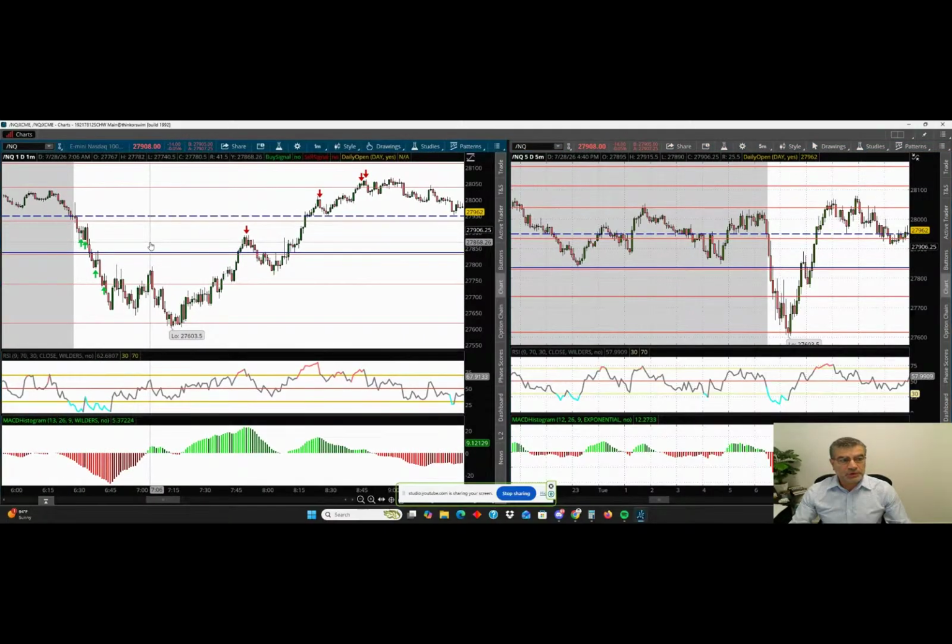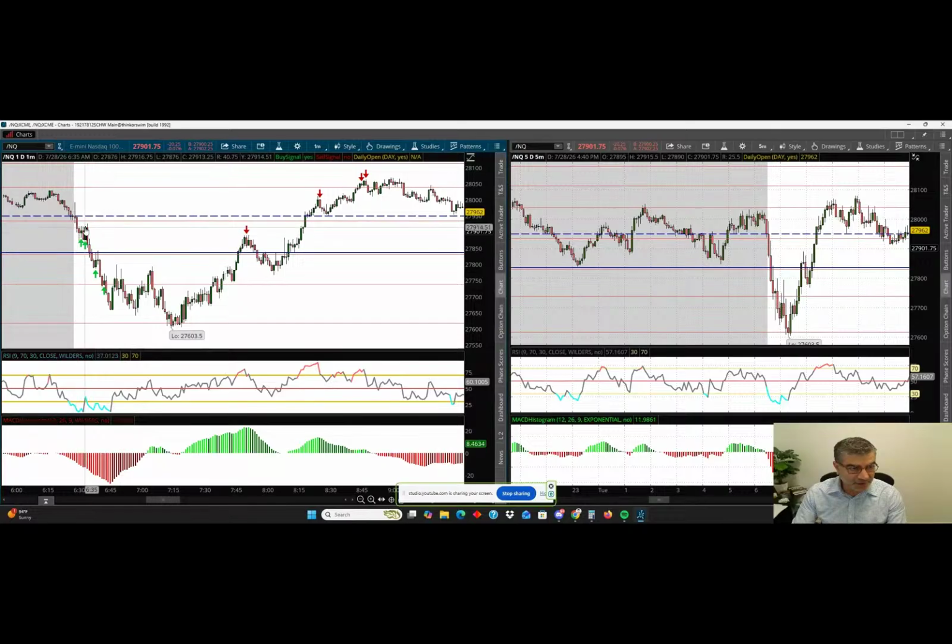And where would you have shorted the market? Well, if you look at it on the 1 minute, the market opened right there. This dotted blue line is the day session open. The solid blue line is the overnight low, and the overnight high is above. And then we also put in the overnight open in gold. So let's look here on the 1 minute. Market opened. The second bar actually came below the open, and it was a pretty strong downtrend.